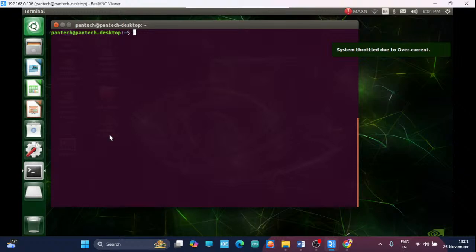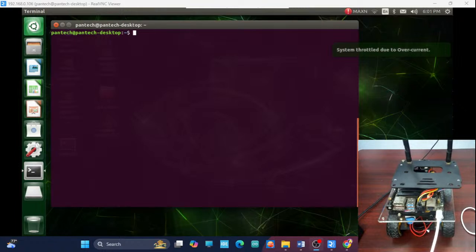Now we are in our terminal and let me open Jetson Nano also. Here I have connected my Jetson Nano with my laptop. First we need to open the terminal window and run some commands. To write the program, here we are not going to use any IDE. I just want you to learn how to write the program in the Jetson Nano itself. We are not going to install any IDE for now because this is just basic stuff.